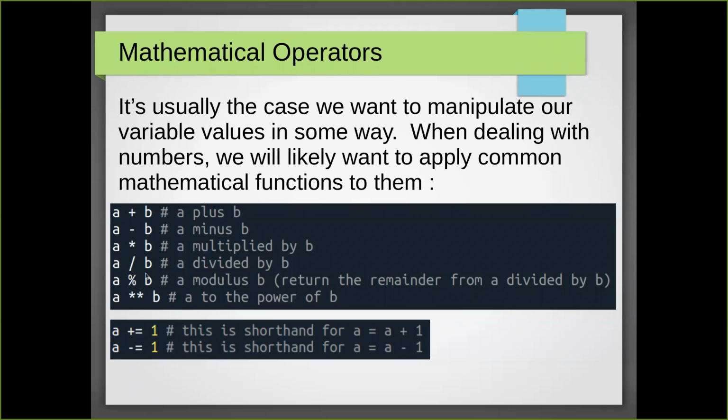Modulus, if you haven't come across it before, is a very useful mathematical operator, and it turns out to be quite useful when you do some modeling as well. Modulus basically says return the remainder after I've divided. After I say a divided by b, give me the remainder, give me what's left. So if I was to say 5 modulus 2, well, 2 goes into 5 twice, but then there's a remainder of 1. So the resulting value from 5 modulus 2 would be 1.